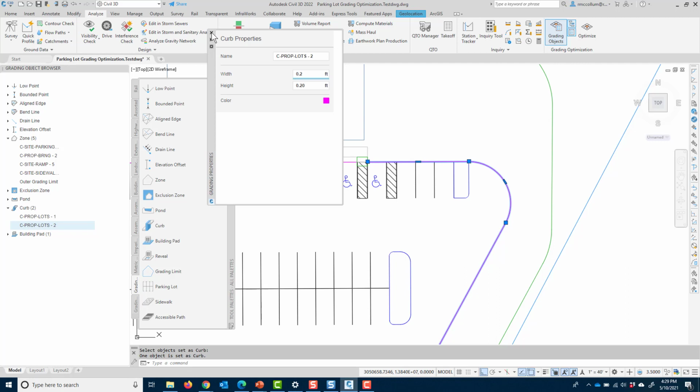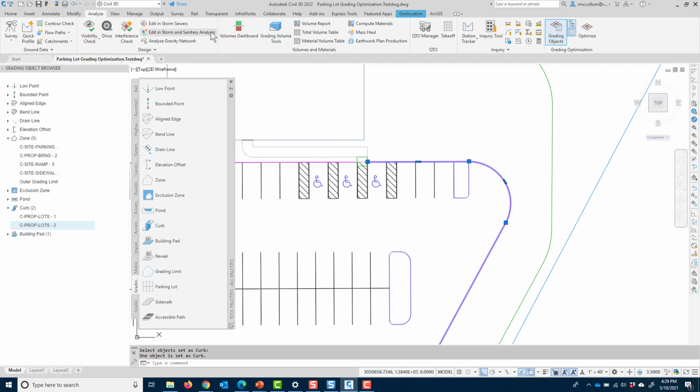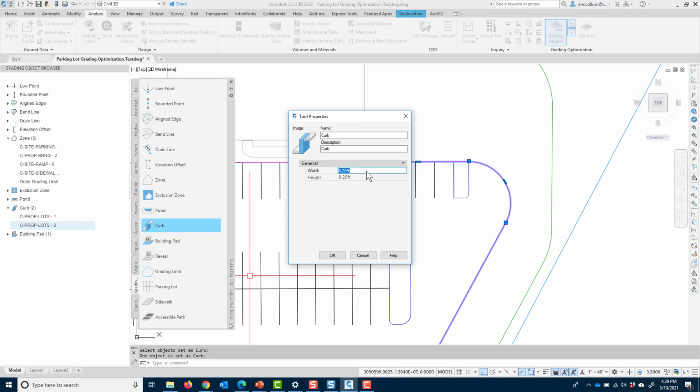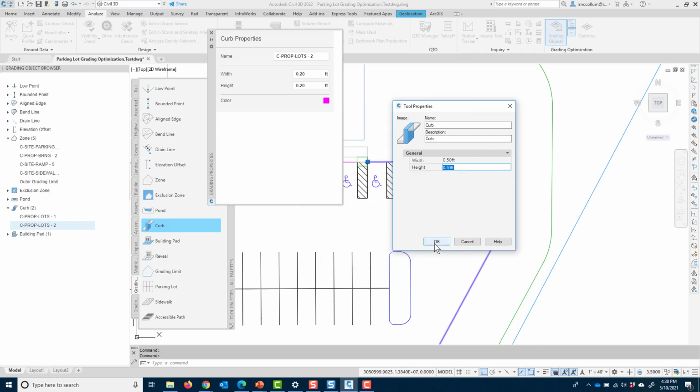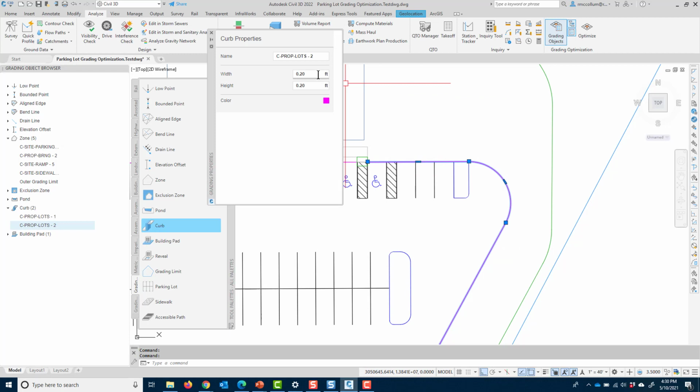I could fix that by, instead of creating the object, hovering over the option in the tool palette, right-clicking, selecting properties, and then changing the defaults. In this one, it looks like I'm already set, so I'll just go ahead and change this quickly.